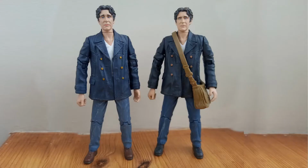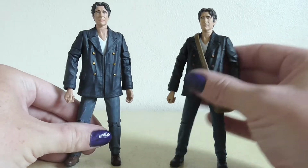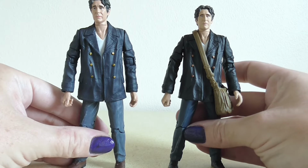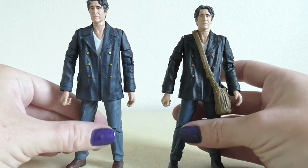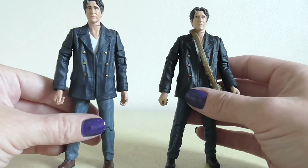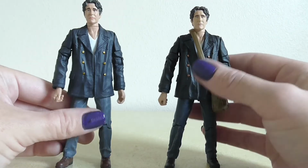Next up we've got Dark Eyes McGann. A figure that, I'll admit, seemed a strange choice since we just had this version two or three years ago. But you know what? They've done some things to make it different. I'm going to look at colours first because they're pretty similar. The jacket is slightly darker. I like the lighter colour better personally. That's just a personal preference. It's almost black now. It's a bit too not blue for my tastes, so point goes to old.